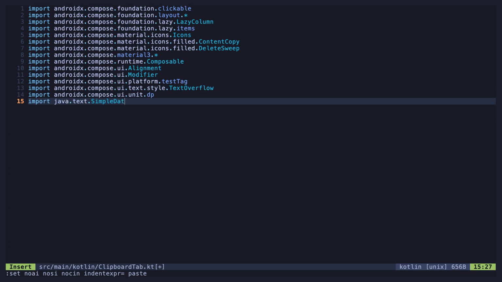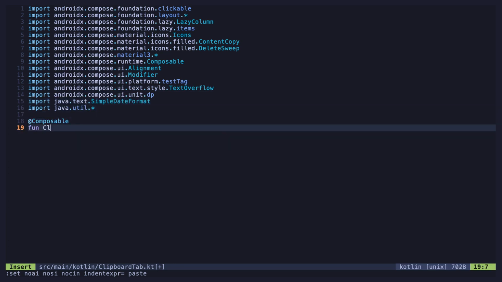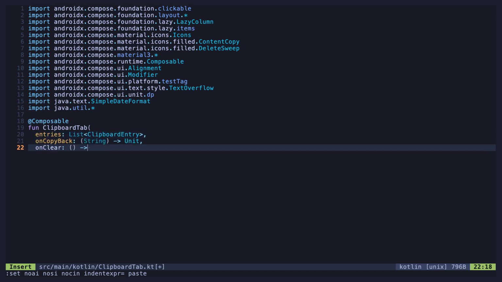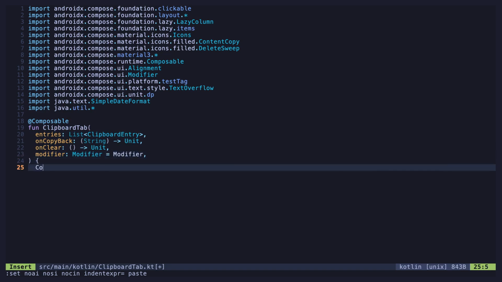Clipboard tab shows a header row with a clear button that only appears when entries exist. Below that, either an empty state message or a LazyColumn of clipboard entries, newest first.